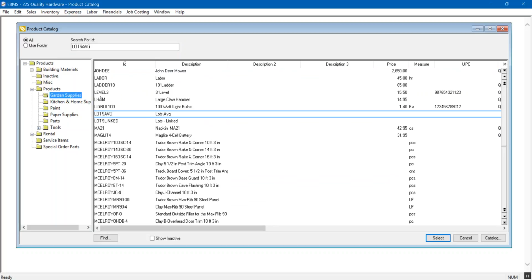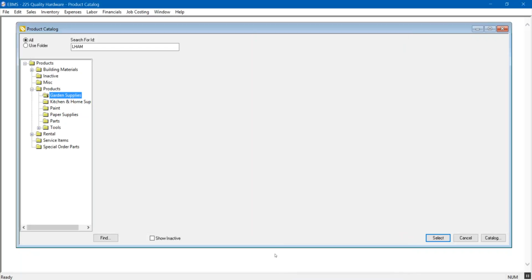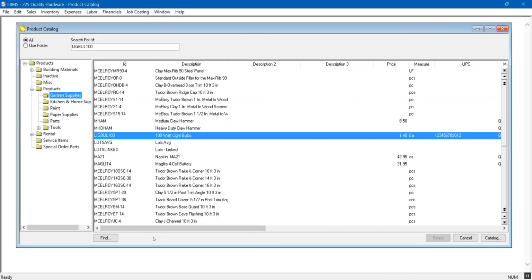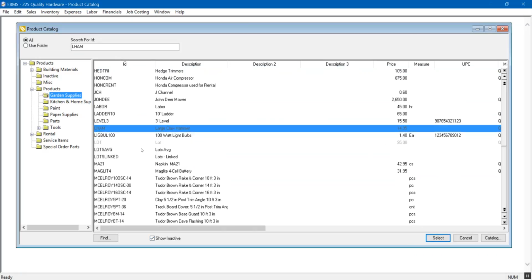On the item itself, I find a switch called Inactive. If I turn this on, this item, this product, will remain within the hand tools category. And so I can maintain its categorization even while removing it from my search list. And that item is no longer showing unless I turn that back on. And you will see that it shows up as a grayed out line if I have Show Inactive turned on.